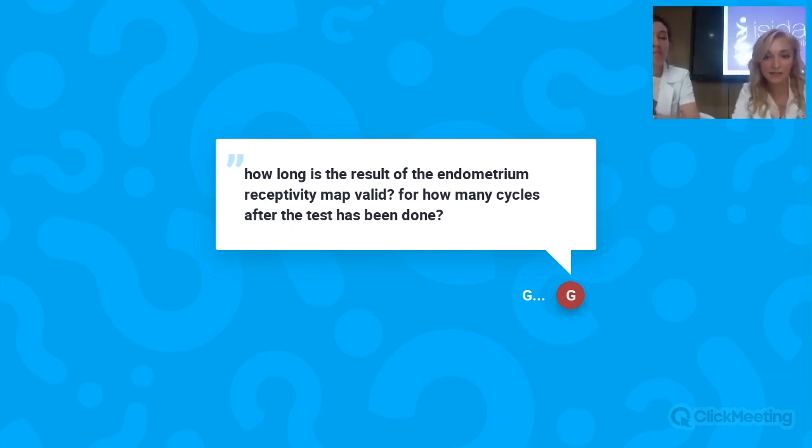Okay, so the results are available for a long period of time. If you're planning your IVF treatment, or if you have recurrent pregnancy losses over extended periods of time, you can do the biopsy just once, and it's very informative for the next cycles and the next periods of time, even for a couple of years, if there are no changes in your health. Even if you have a delivery or cesarean section, it does not change after a few years, because it's a very exact analysis measured by genetic testing.